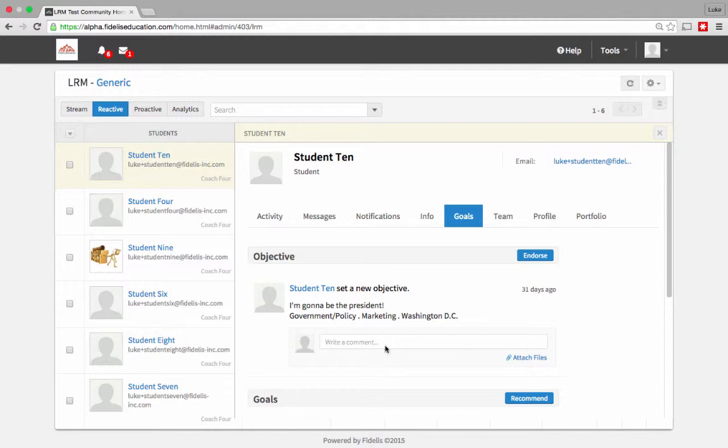Once I've developed that objective with that student, and the great thing is that you can see the conversations here in this objective menu that you've had around that objective setting process, which makes it a more personalized process for the student because they're leading that endeavor. They are creating an objective that's appropriate for their learning experience. Once I click endorse as a coach, it will endorse the student's objective.